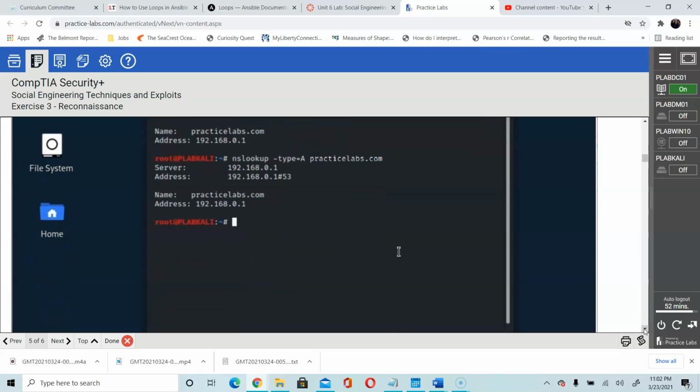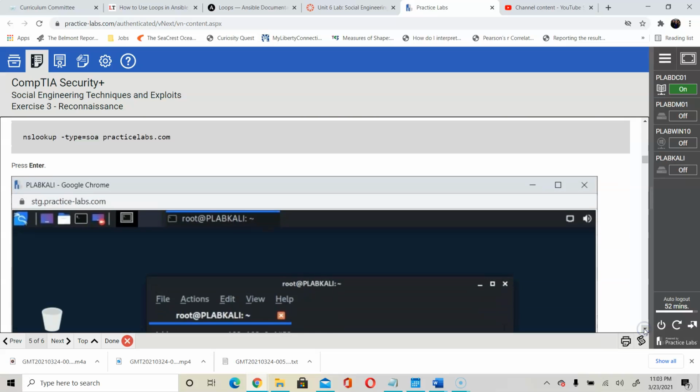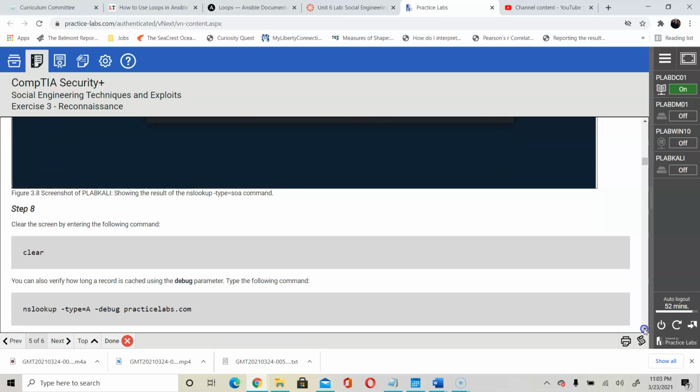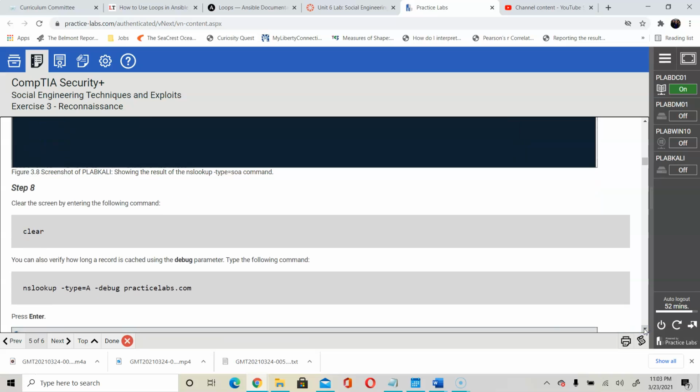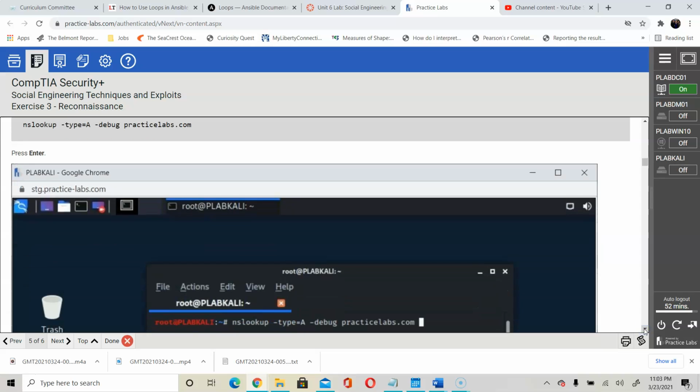Now, like I said, some specific domains like Facebook or Instagram, sometimes they would hide these things where it would show that you will have to contact a certain organization or it's been blocked. So not all companies would allow you to do NSLOOKUP. And then we can look up SOA records. So here you would then issue the SOA. After that, you can look up the type A with debug.